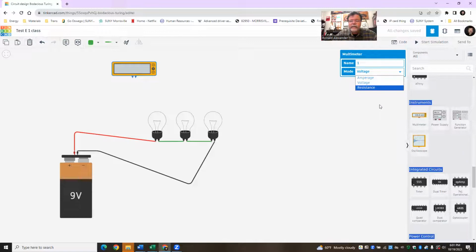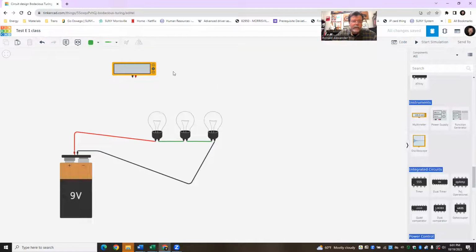So you got a resistance in there too. So I can teach what I call the big 3, and with these circuits. So what I can do right now is I'm going to go ahead and connect this up as a voltmeter. I just want to measure voltage coming into that first bulb.